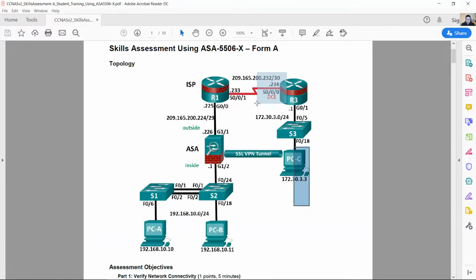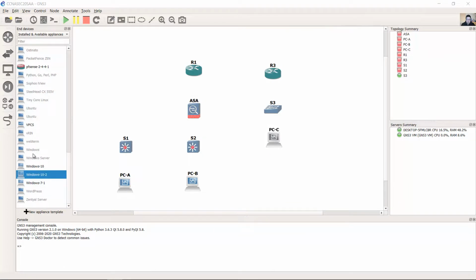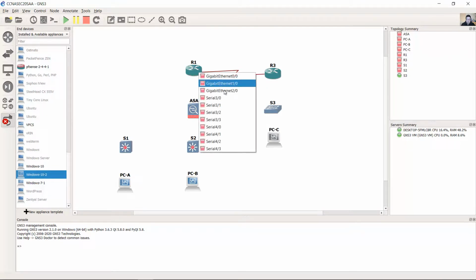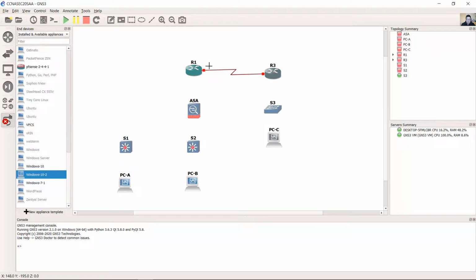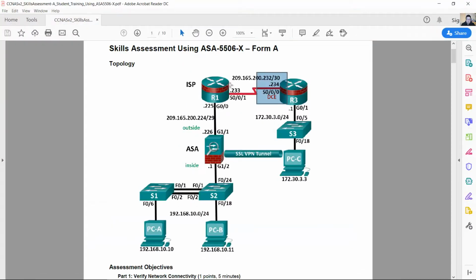Instead of using serial 0/0/0 on R3, I will use serial 3/0. So connect serial 3/0 to serial 3/1. Instead of using serial 0/0/1, I will use serial 3/1.